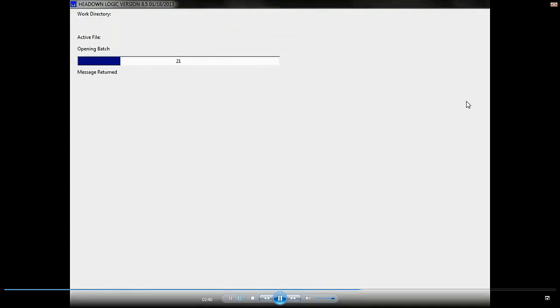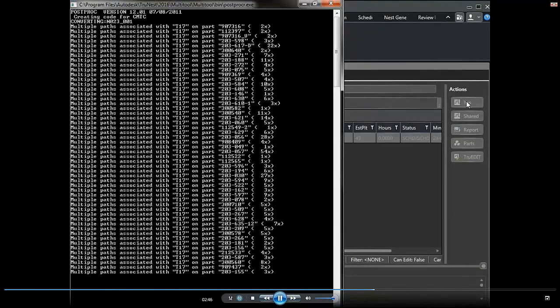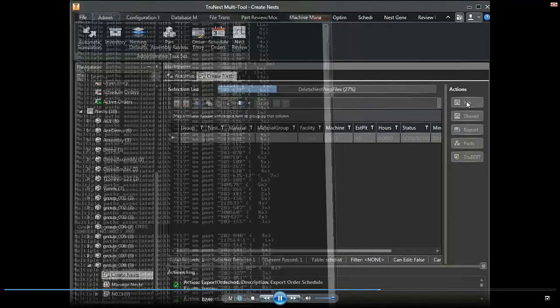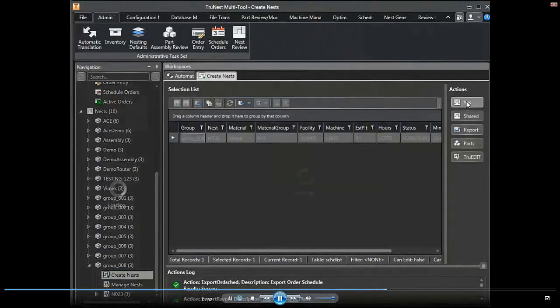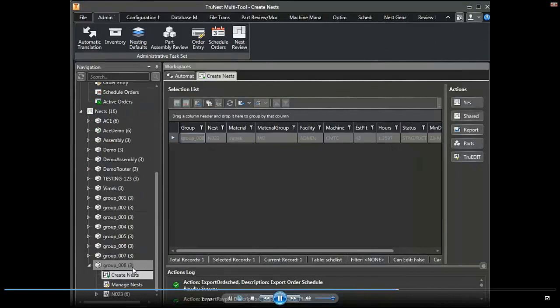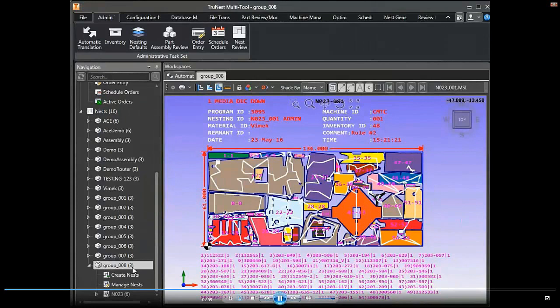So that was the nesting. Now we're running our head-down logic, which is reversing and changing endpoints and doing everything we need to do the head-down. Now we're doing the nibbling, and this was for punch press. And so we have to run a nibbler, which is going to make the best choice of which tools to use when we have to destruct pockets, when we have to do exterior contours, and all those kinds of things.